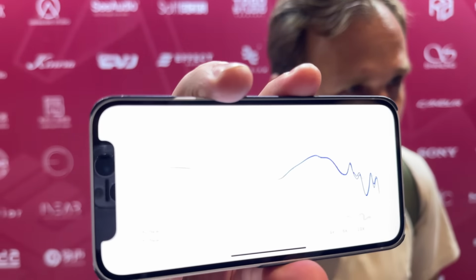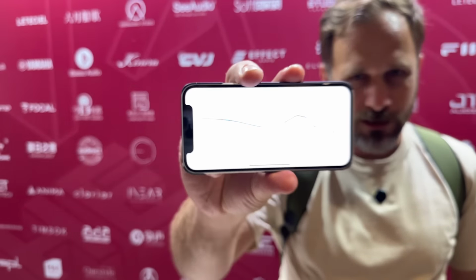Okay. I think my favorite, which I actually just heard earlier today, will be the Softears Enigma. If you're curious, there's the squig. I squigged it here at the show. I'll be honest, looking at the squig, I don't think I would like that, but listening to it, at least here on the show floor, it was pretty fantastic. Really good sense of space, and the treble is just super smooth, which, frankly, I've heard a lot of things here that are not very smooth in the treble, so it was a relief. I liked it a lot.